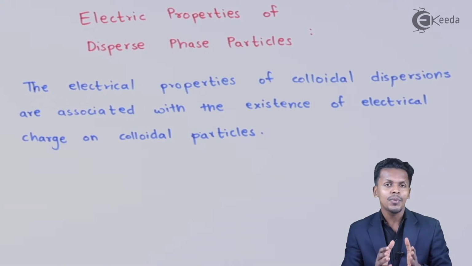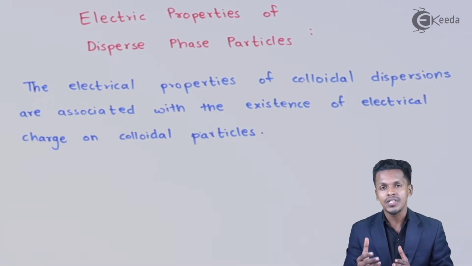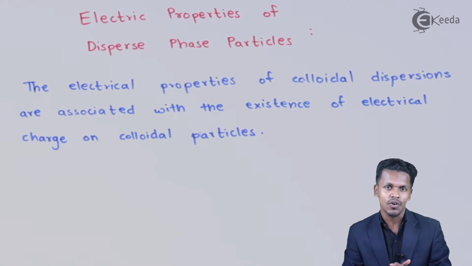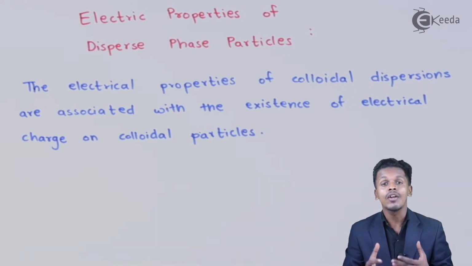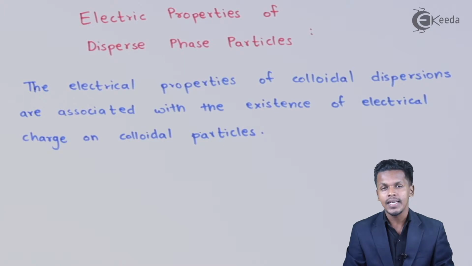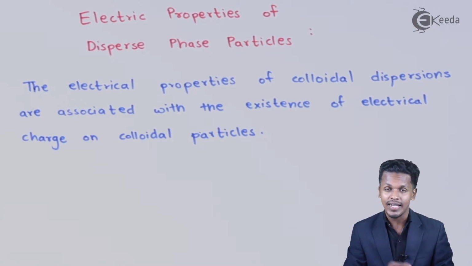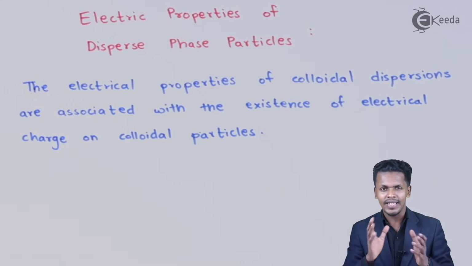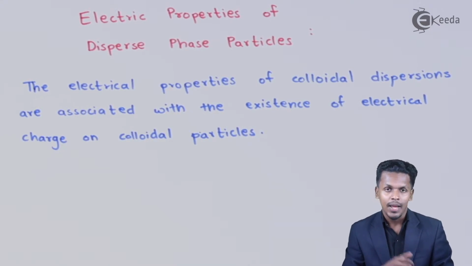Whenever we are talking about a dispersion medium as well as a disperse phase, these two obviously have equal and opposite charge to each other, and that's the reason the overall colloidal solution is neutral in nature. So if we are concerned about how a charge could be acquired on a disperse phase, that is what we are going to talk about here. Let me give an example so that we could understand in a better manner.